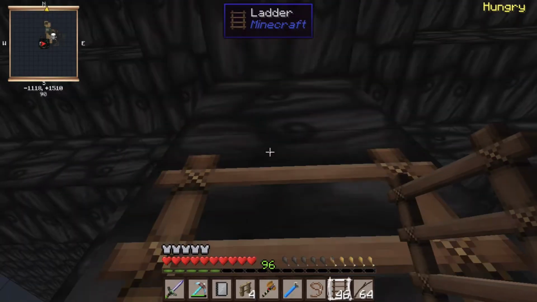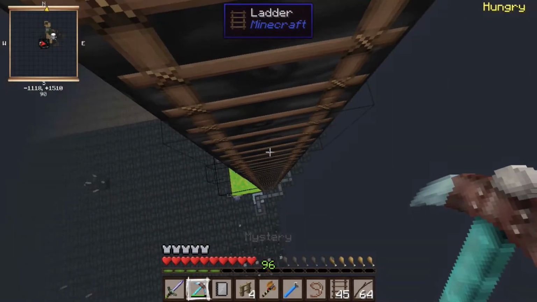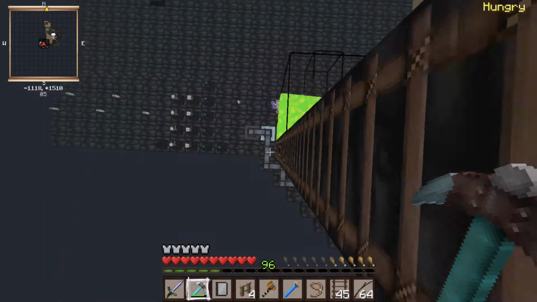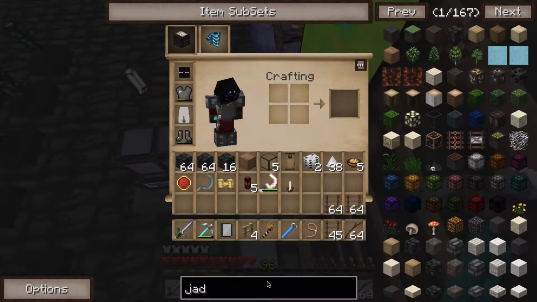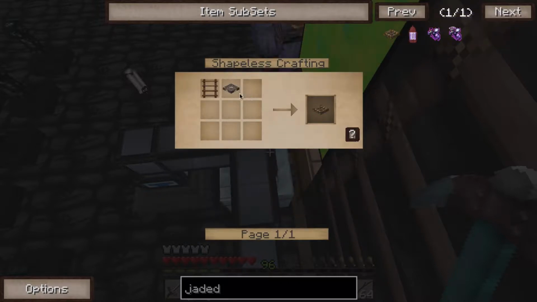Oh, those jaded trapdoors. Is that what you wanted? Yes. Wait, is there water right above this? Bear trap, trapdoor, tiger wood trapdoor. Did I get something? Jaded ladder. Oh, okay.